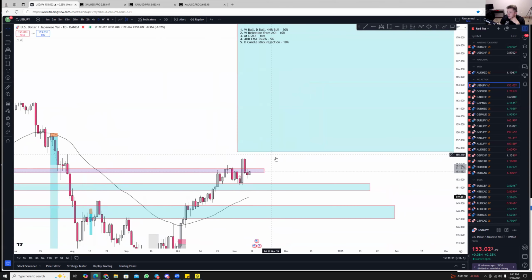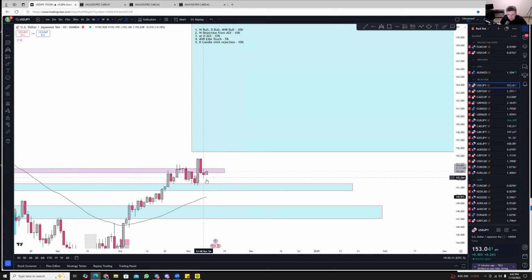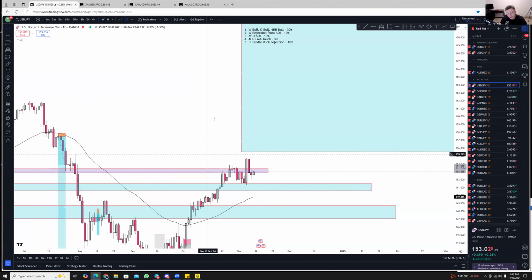Do we have a rejection from previous structure point? Well, let's find out. Here's your high, here's your one, here's your two. Do we have a rejection from this weekly area of interest? No, we do not. We have a little bit of one. So that's all on you, that's your opinion. Do you want to add this even though it's how many pips away? It's 60 pips away. From here to here is 60 pips, almost 70 pips. Do you want to add that? I'm not going to.